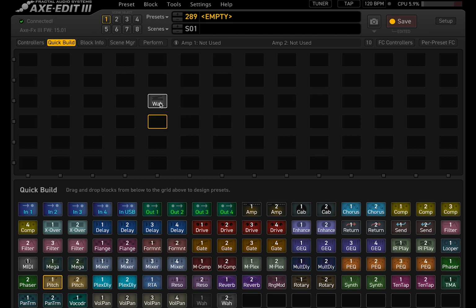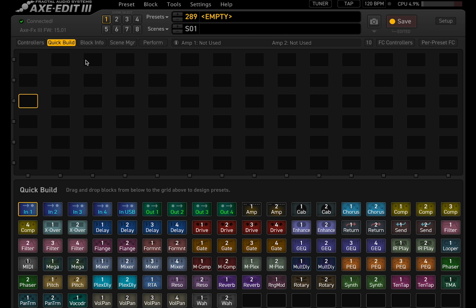So this is a pretty common scenario, and I do this in most of my presets as well. Most of the time I use two expression pedals, one dedicated specifically to volume, and the other a global expression pedal. Depending on which preset I'm using, it's going to control wah or whammy, or sometimes I use it to do a fake pedal steel thing, or a Univibe, or to control the rotary block. So in this tutorial, that's what we're going to be covering. And again, you can do this in any of the Fractal units, the FM3, the FM9, or the AxeFX3.